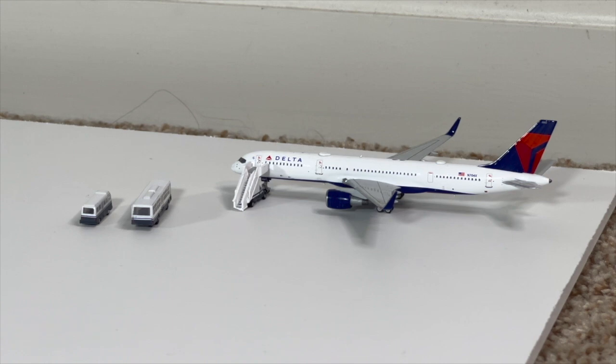And as you can see, the buses are waiting for the players to be on board. And it's kind of interesting because I would see two buses that are waiting for the passengers, well, the sports teams and all the coaches to be on board before they can go to the Golden One Center in Sacramento. So quite interesting right there.